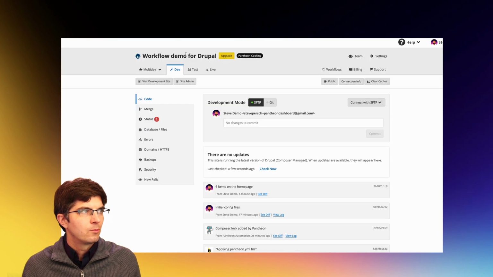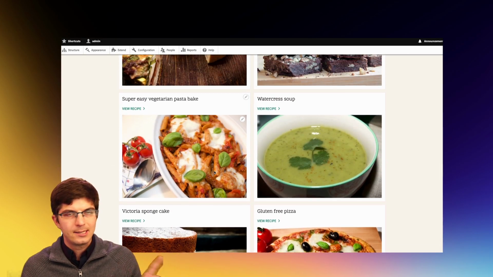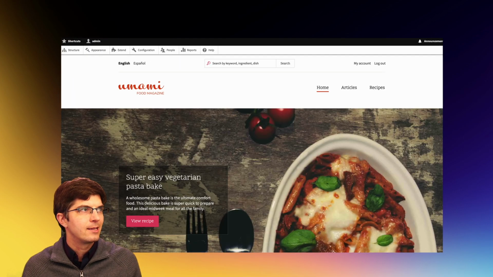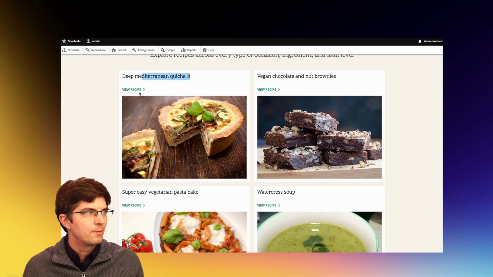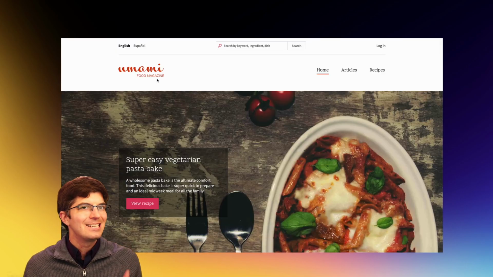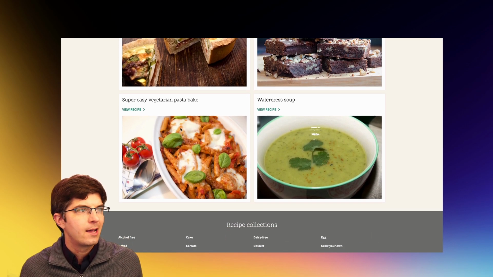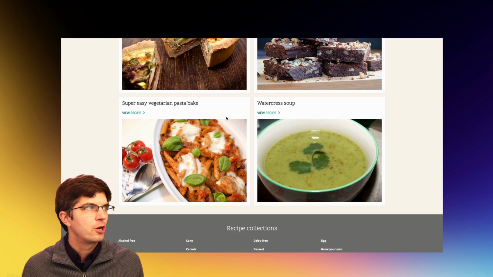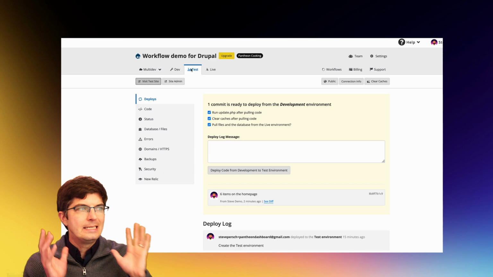So to summarize where we're at, our dev environment presently has a code change that puts 6, not 4, recipes on the home page. Our live environment has a content change that adds a whole bunch of exclamation points to this one particular recipe because we're so excited about it. And our test environment doesn't have either of those things. It doesn't have the content change, nor does it have the code change that alters the number of recipes shown on the homepage. So right now, conceptually, this middle test environment is sort of doubly behind.